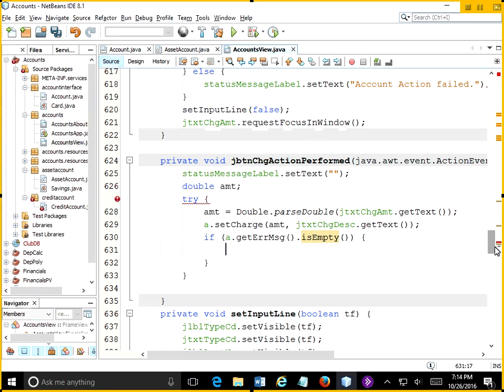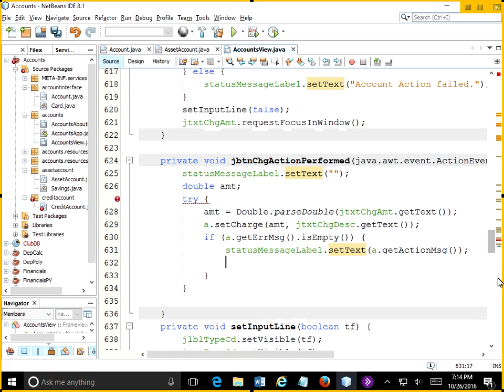After that, we will set the action message. So A should have an action message in it. So we'll put that in our status at the bottom.